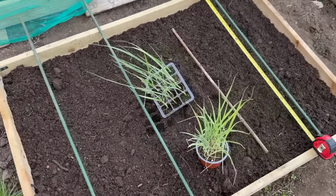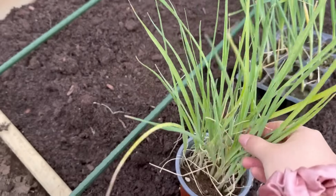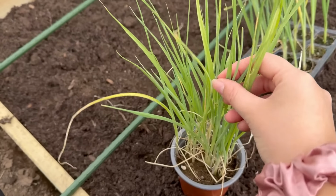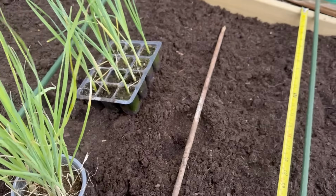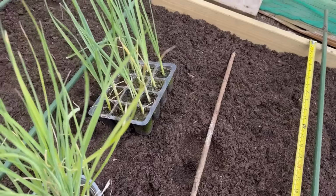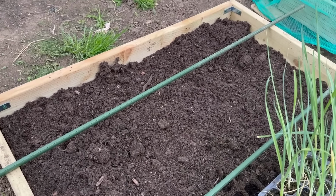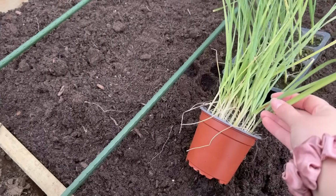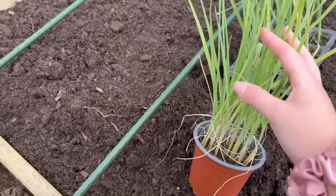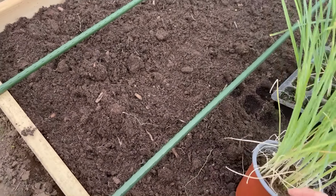So I'm trying to work out the spacing for leeks. Apparently for baby leeks you can plant them 10 centimeters apart, but if you want larger leeks it's 15 centimeters. I'm not too sure. I think I'm just going to dib all the holes first and then see. I'm also going to trim all the leeks, give them a little haircut. And then when it comes to putting them in, I'm going to trim the roots as well.